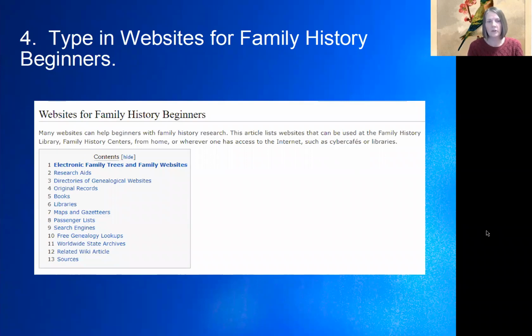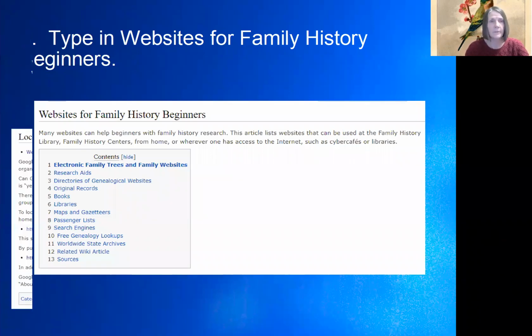So it gives you types like electronic family trees and family websites, research aids, directories of genealogical websites, which takes you to another place that has a whole list of websites, maps and gazetteers, all kinds of things. That's a really great resource to just know what kinds of websites are online.